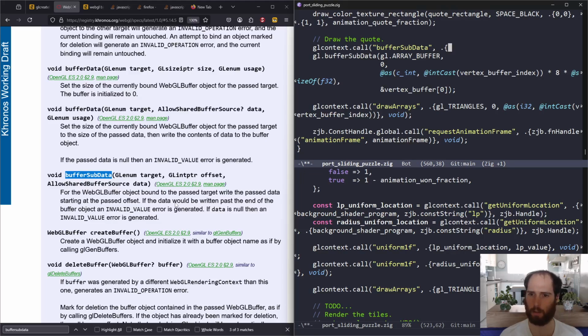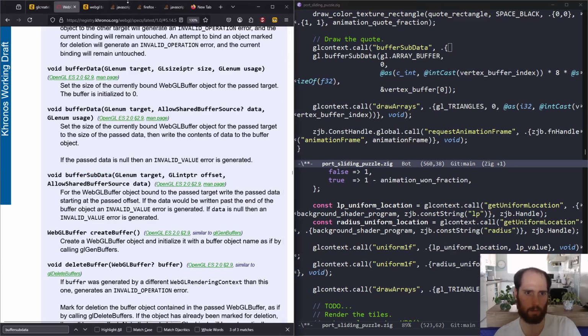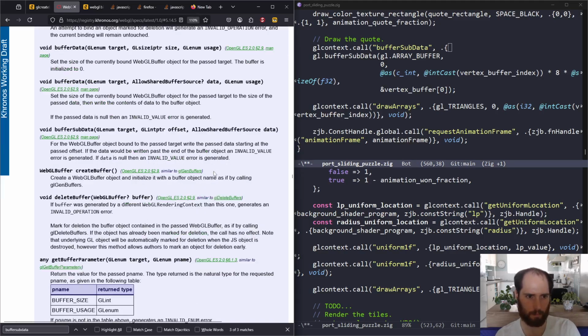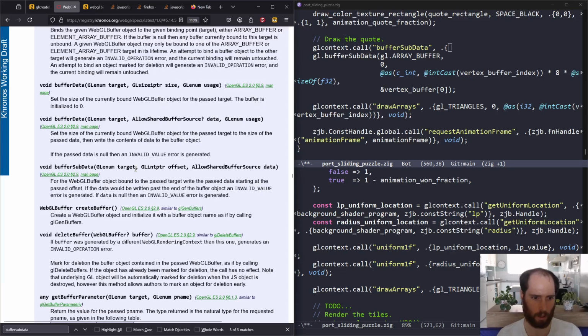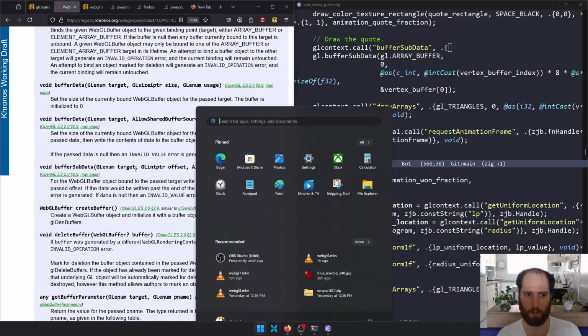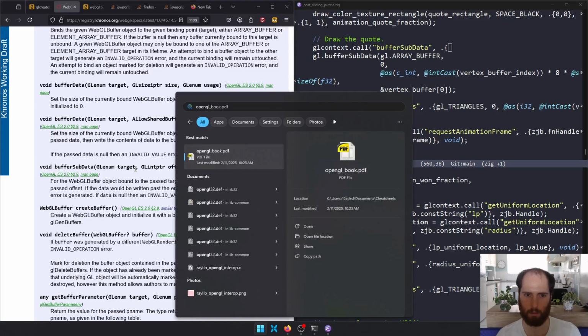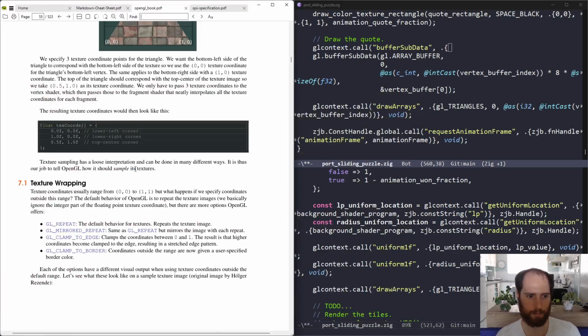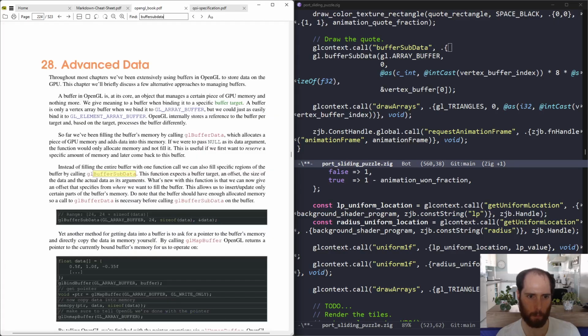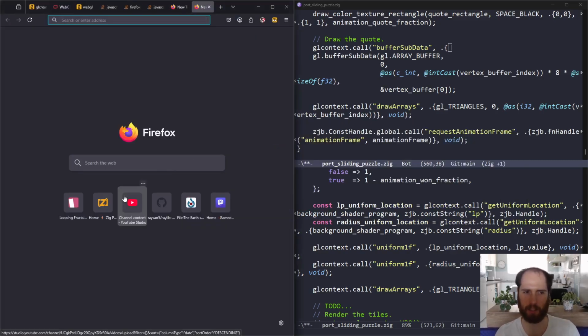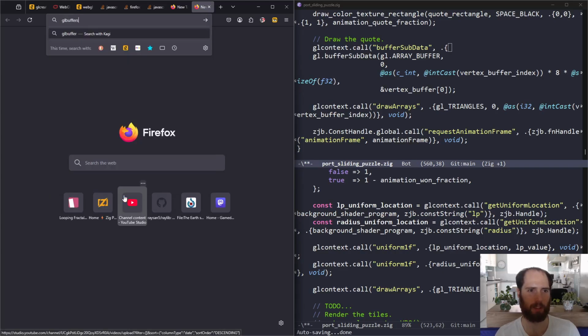Oh, it's like one of the arguments is being removed. Really? Yeah. What was it in OpenGL? OpenGL book. Why are we looking at this? We could just look up the specification online. GL buffer sub data.